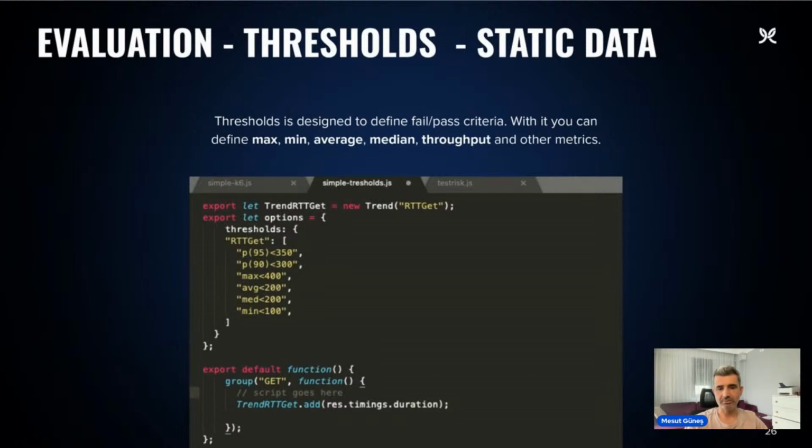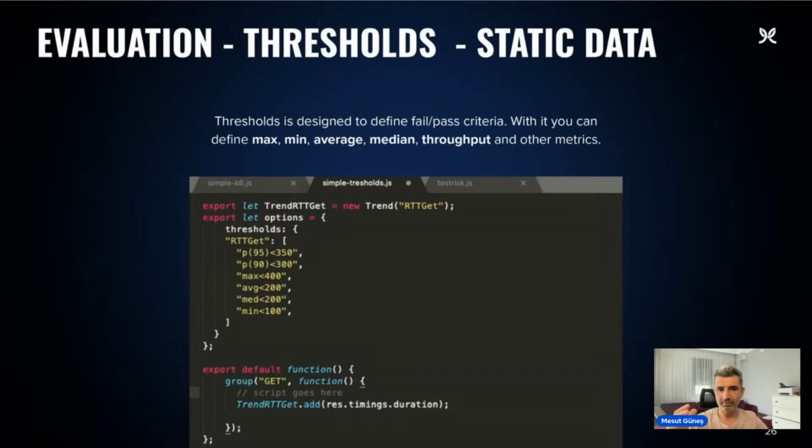And in this screen, you will see that it is a K6 script, and you are just defining some metrics as static data. For example, the P95, the percentile of 95, should be less than 350 milliseconds. Similarly, percentile 90 should also be less than 300 milliseconds.